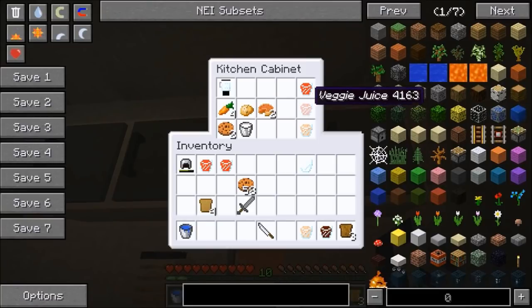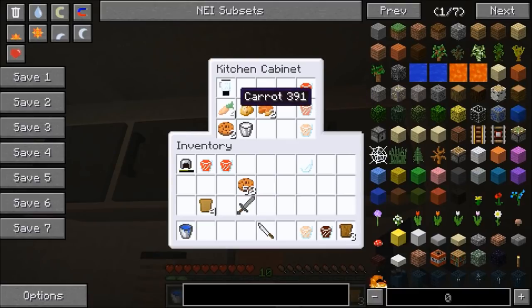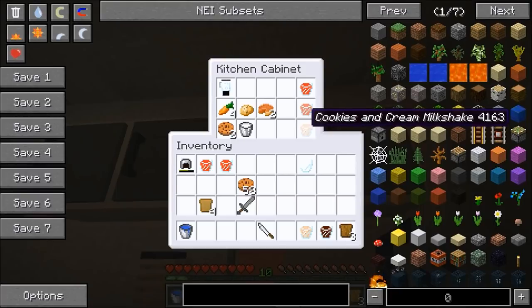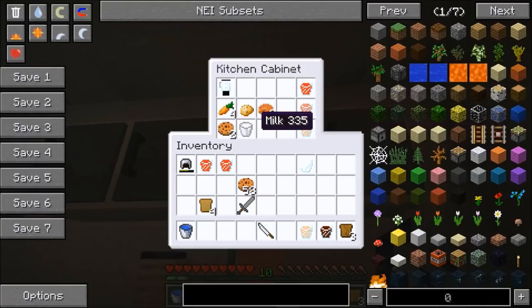So this one is veggie juice. You're going to have to combine 4 carrots, a potato, and 2 pumpkin pie, which sounds nasty. It's pie and it's carrots and potatoes. I don't know if I want that one. But that makes veggie juice. For cookies and cream milkshake, this sounds good. Just cookies and milk combined together.